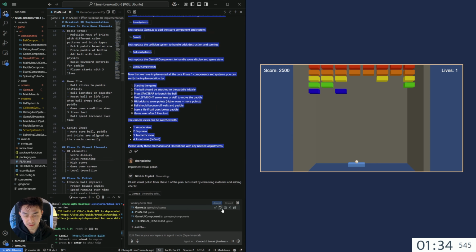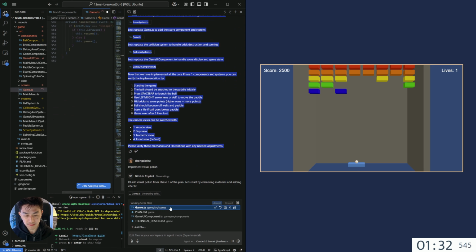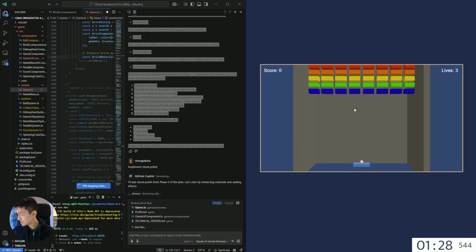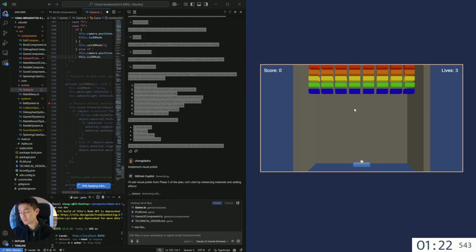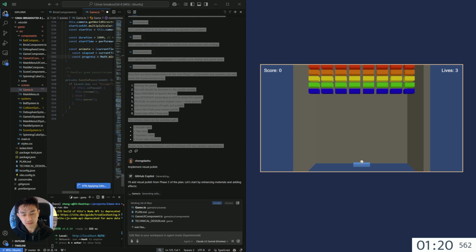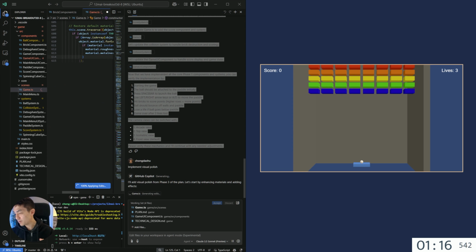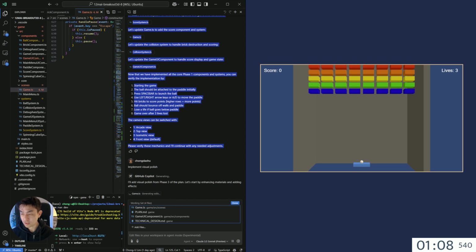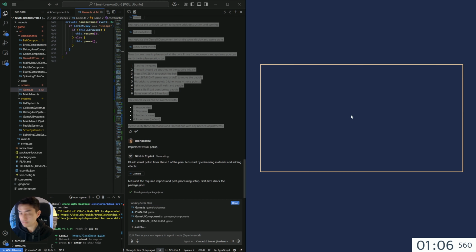All right, so game.ts. I'm glad it managed to get to this point without me having to fix the bug. That's the thing I noticed about agent mode, that it's really quite good at fixing problems on its own. Just now I was doing a bit of code digging to figure out what the problem was, and you saw I didn't actually need to run the command to fix the error. It fixed it on its own, which is really nice.